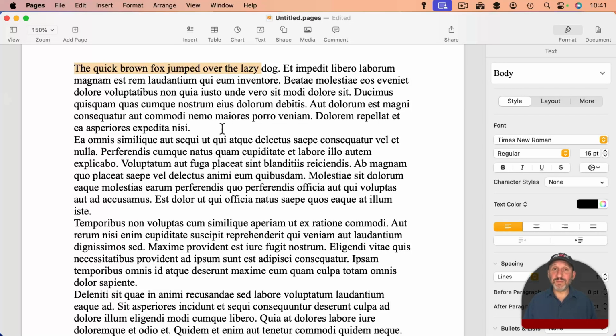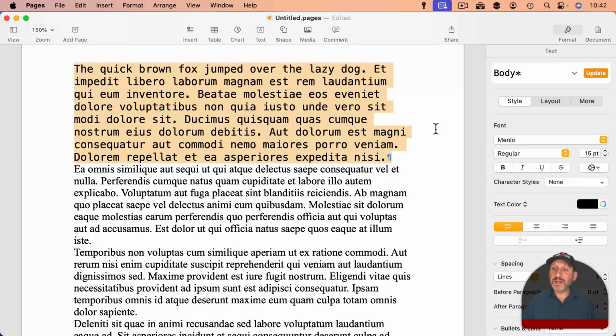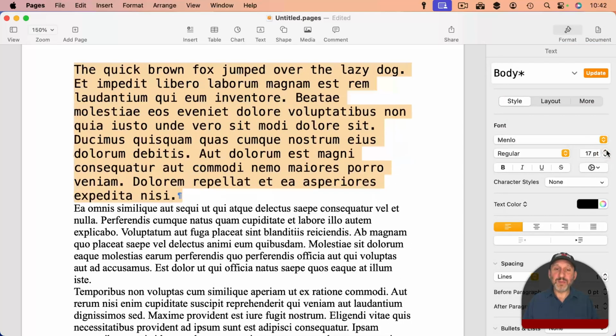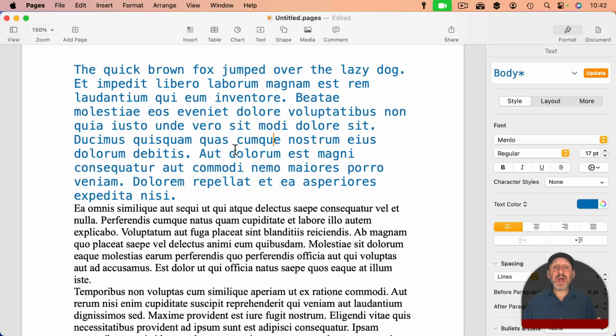So if this is a paper I'm doing for school or a report for work, I don't have to do anything to change the font back. But a lot of people prefer to write with certain fonts and sizes, and you could certainly do that. Pages makes it really easy. So for instance here, if I select all the text in this first paragraph, and let's say I find it easier to write with a monospaced text like that, and maybe a little bit bigger size, then maybe even change the color to something I like better like that. And I like writing like that. Notice how body text is shown here with an asterisk next to it.